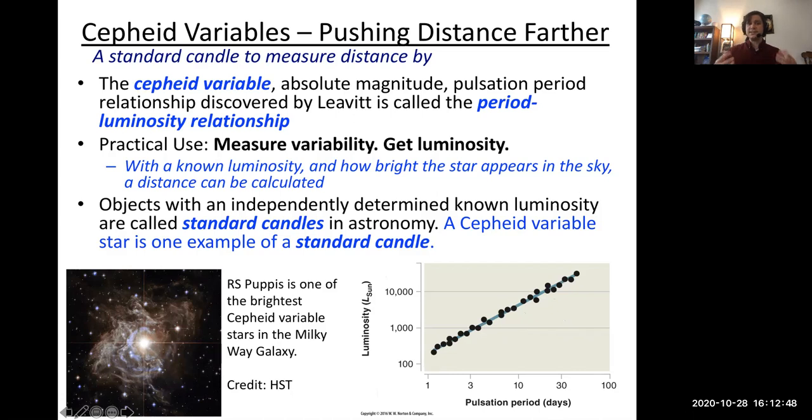So a very easy way and a very powerful way that works for very large distances to measure the luminosity independent of any other factor. All you have to do is look at the star. You don't need to do a parallax measurement, and you don't need to look at the star's spectrum. So any object in the universe where we can independently determine its absolute brightness, its luminosity, we call a standard candle because it's a way to get a standard brightness. We know how bright those stars are naturally, regardless of whether or not we know their distance.